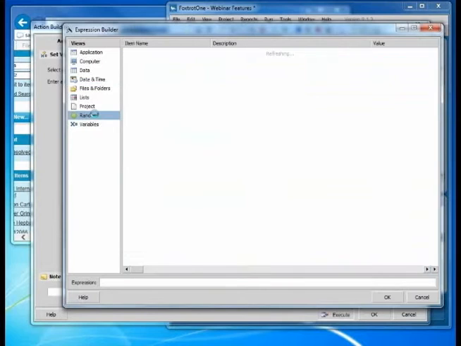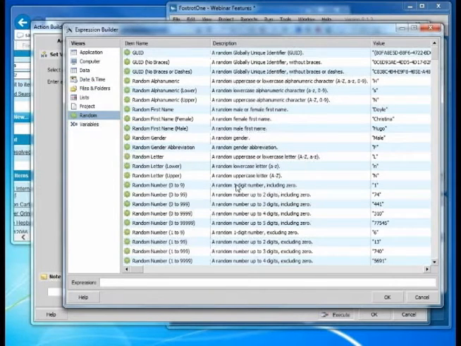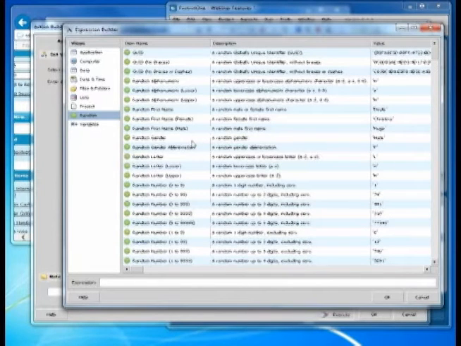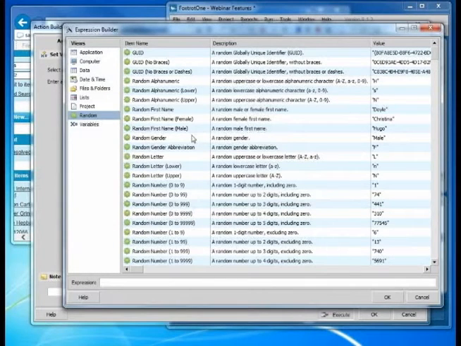Now, Kyle, can you go back to the random section for just a minute, because I wanted to point out something. As Kyle mentioned, we added some nice new things here in the random category. So if you needed a random first name, a random gender, the reason why we added these is that there's a couple reasons. There's been a couple requests from customers of why they needed this. The first is, as Kyle was saying, if you're dealing with a test system and you're just trying to test what's going on, maybe you want to put in a name and see if it's pulling up any results, you can do that.